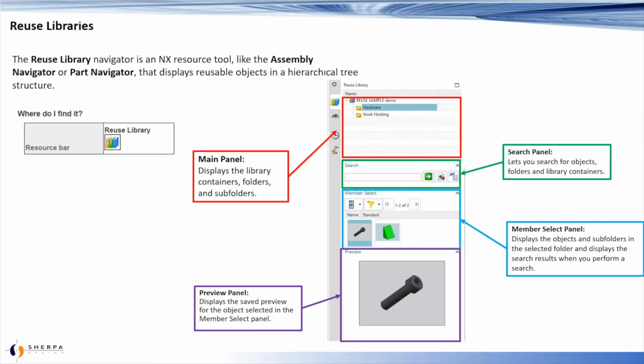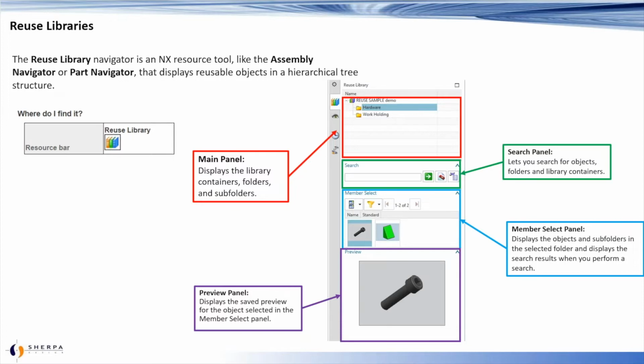new in NX 1202. Like I said, one of the biggest things that you can use is the reuse library. Pretty much anything that you use more than once, whether it be fasteners or base plates, tombstones, pretty much anything can be turned into a reuse library. Reuse libraries can be simple, just dumb models with no knowledge built in whatsoever, or you can have complete assemblies with knowledge built in, which essentially turns it into having kinematics in there.